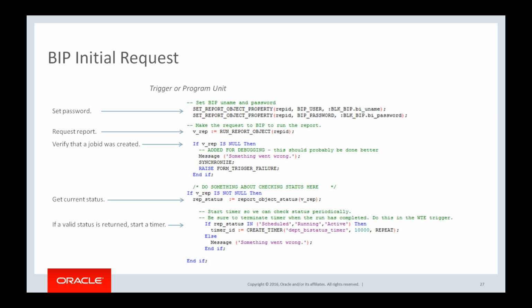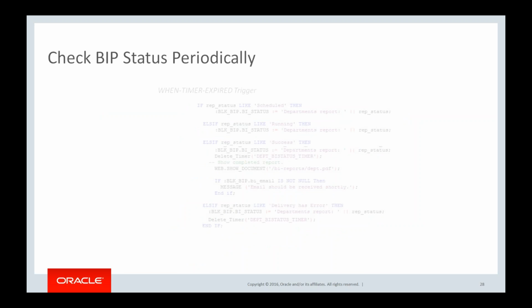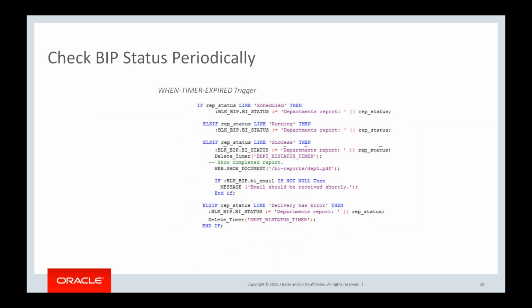I created a timer for 10 seconds. In production, you probably are not going to want to do that. You may want to check for your report every minute or 5 minutes or 10 minutes, depending upon the report. Obviously, you could programmatically change that as needed. And then, as I mentioned, you're going to want to check periodically with the BI Publisher server to find out what the status of the report is. The calls from forms are asynchronous, so there's really no other way to do this other than to periodically go back and check the BI Publisher server.